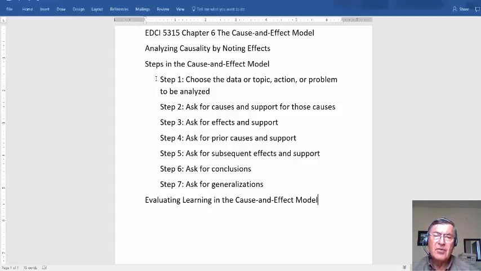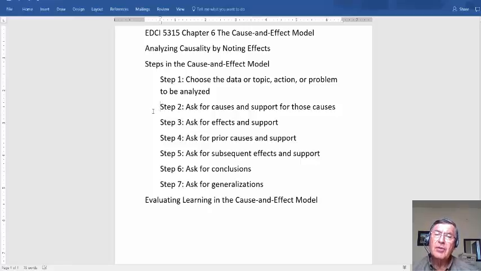And so after you've taken care of the prior knowledge, which you might be able to do that very day, or that you might have to do prior to this particular lesson, then you ask for causes and support for those causes. Like I said, support, not just causes, just what comes off of the top of their head. They must be able to justify and give a reason why they said that. And that's an important skill for students to get them used to doing, not being lazy and just sort of throwing things out there, but have them tell you why. Why do you say that? Why do you think that?